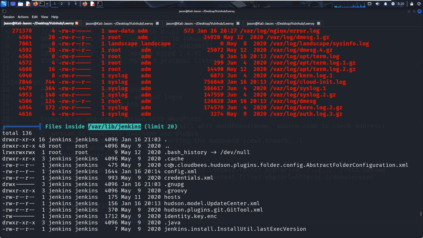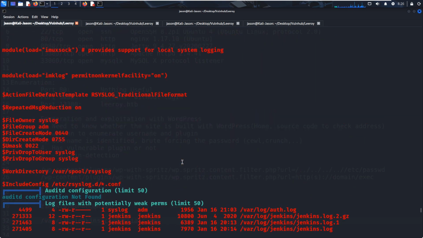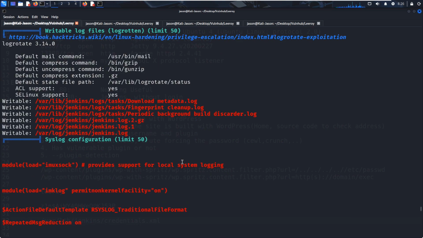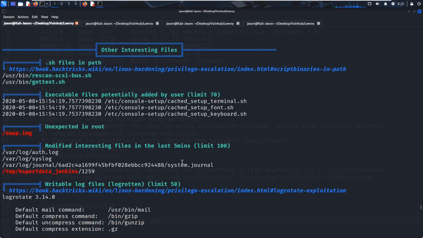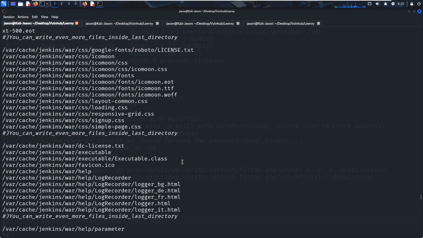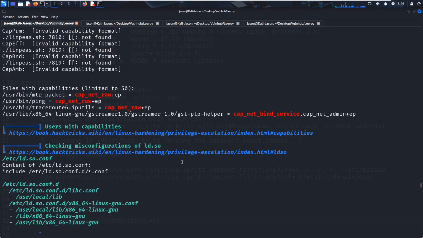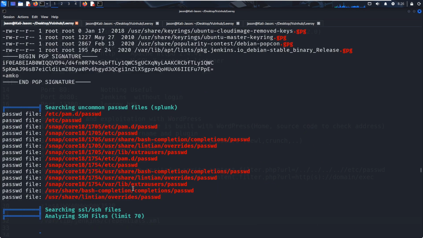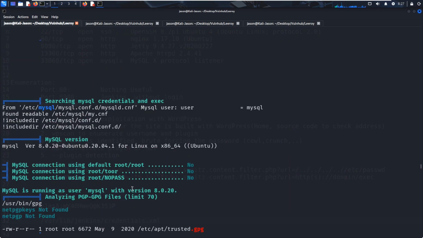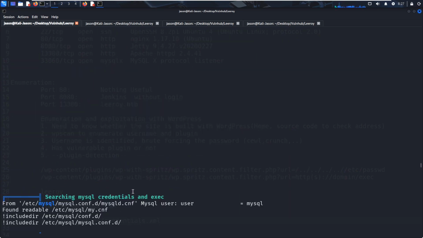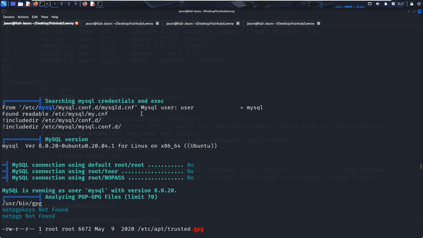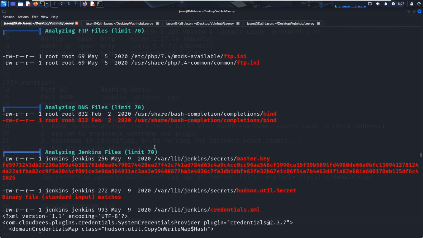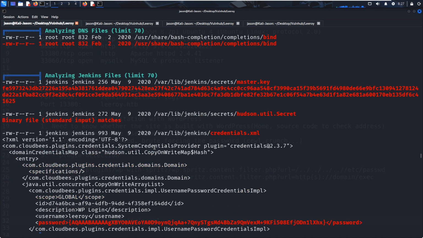Okay, we can scroll up to see what else we can find. So the binaries with SUID. Nothing interesting here. So MySQL, credentials, and so what's this?